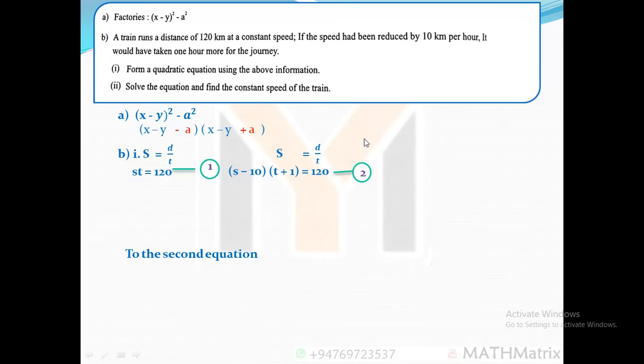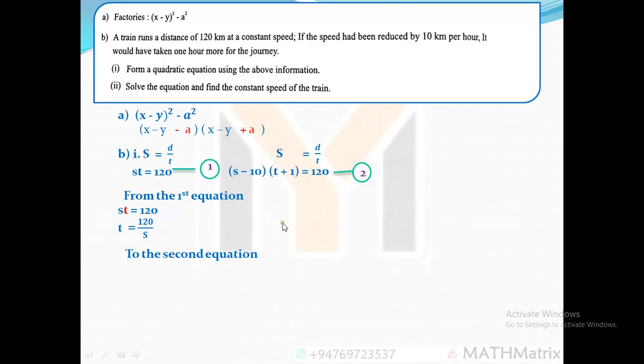Now what I am going to do is write this t in terms of s, and I am going to substitute it into this second equation. Then I will be getting the same term for this particular equation. So listen carefully. From this first equation, I am going to make t the subject. For that we have to take that multiplication s to the right, then there will be division by s. So now we have the value of t in terms of s. Now that's a bit easy for us to substitute in the second equation.